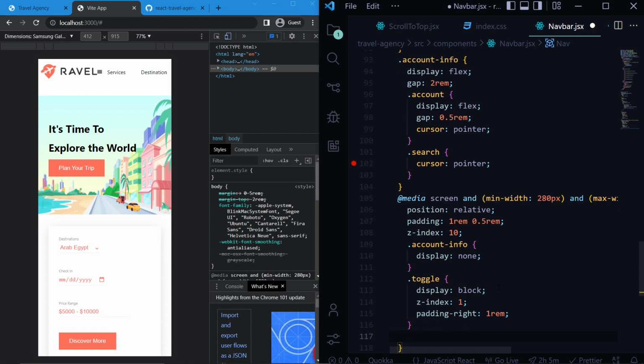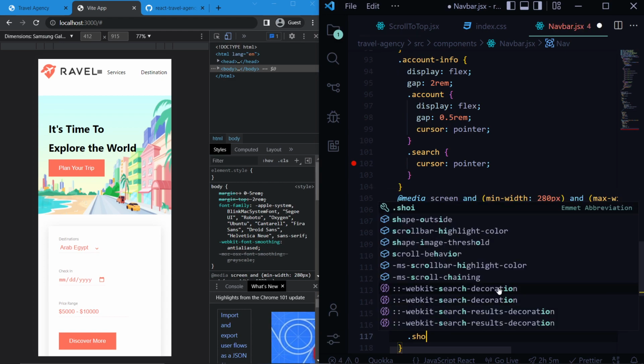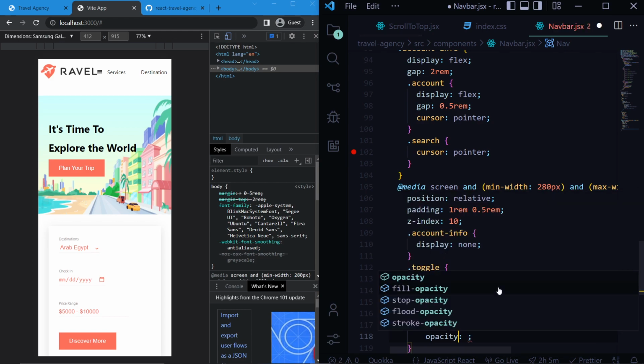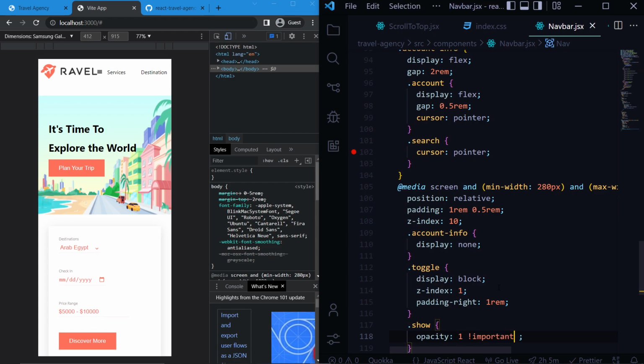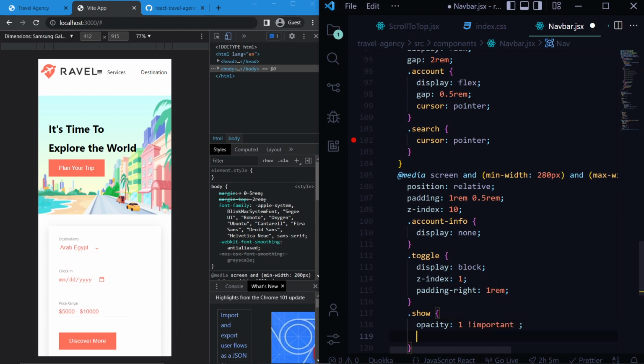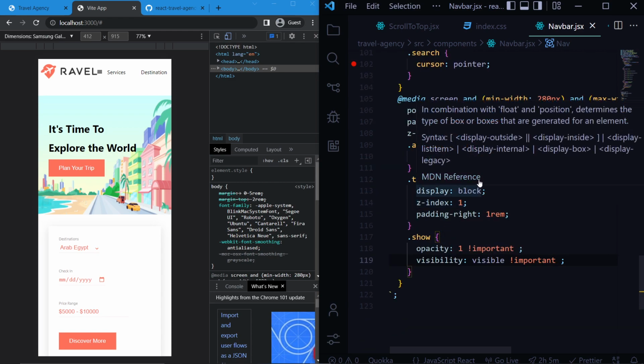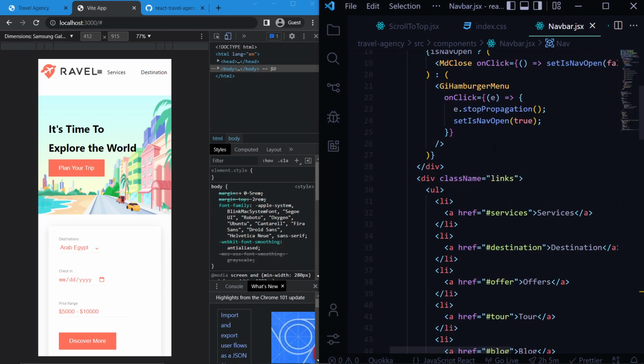Now let's select show: opacity of 1 important, visibility of visible, this should be also important, and we also need to give this class here above to the links.